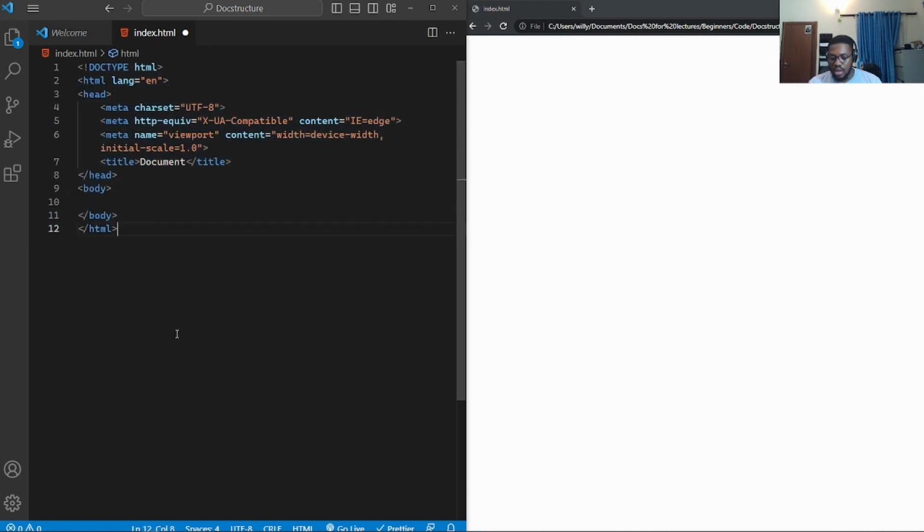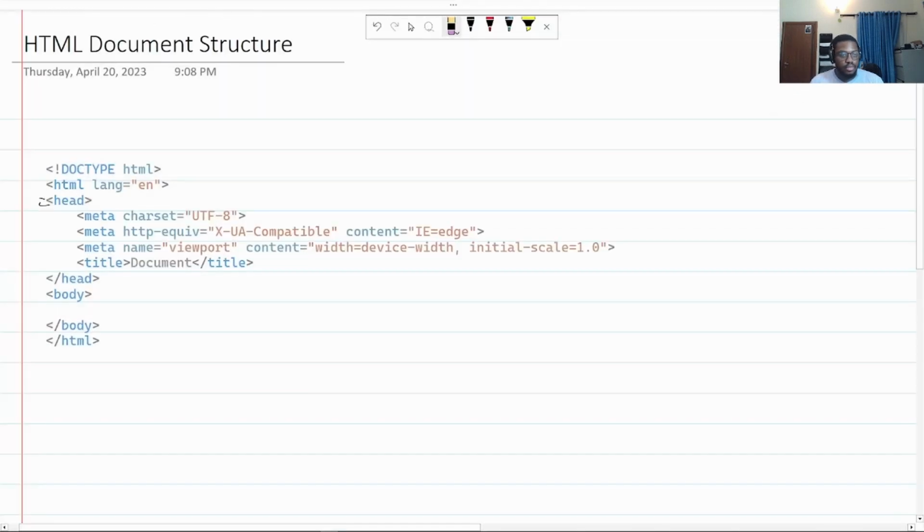Now, let's take a look. We can see there are different parts to this document. We can see something here, Doctype, and all of these HTML things going on. To explain this, I would like to use a whiteboard so that I can highlight certain parts and explain them better to you. Here we have our whiteboard. I have my pen here to actually make this.